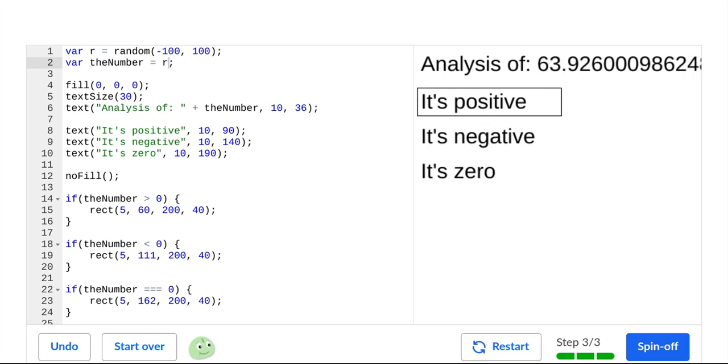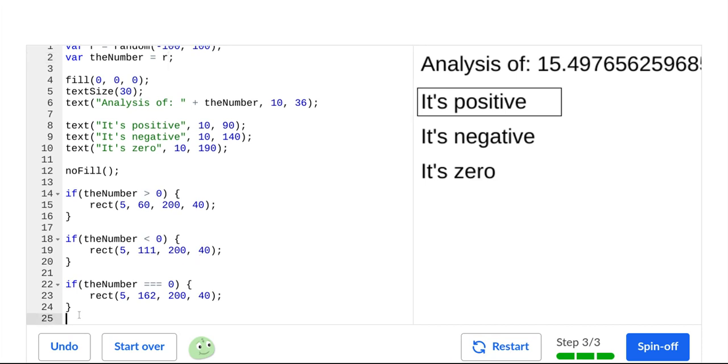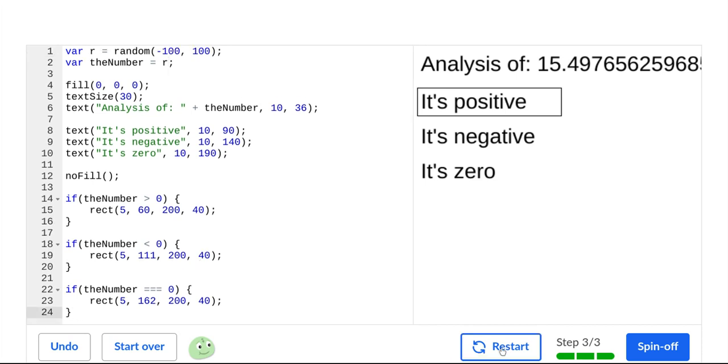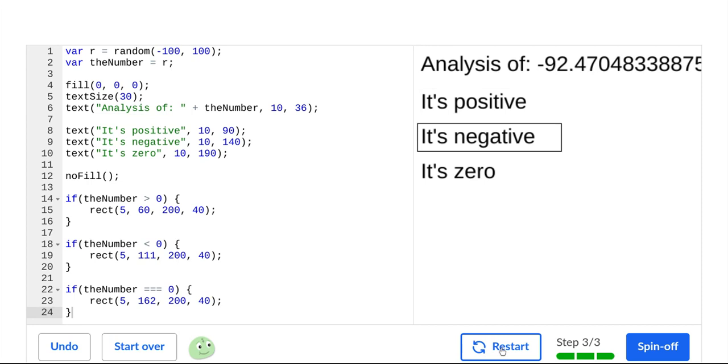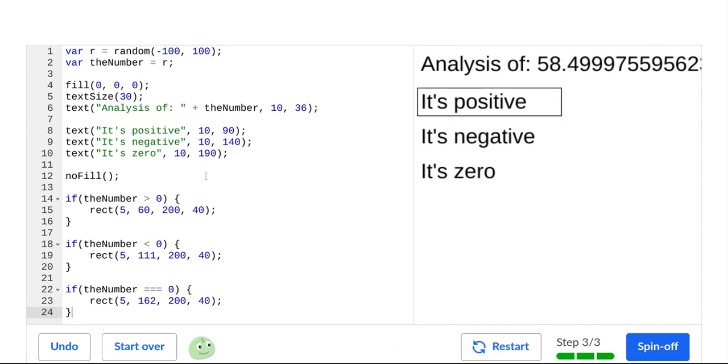So we have random. Whenever we press restart, and there's no draw function here, but anyway, whenever we press restart, random chooses a different number.